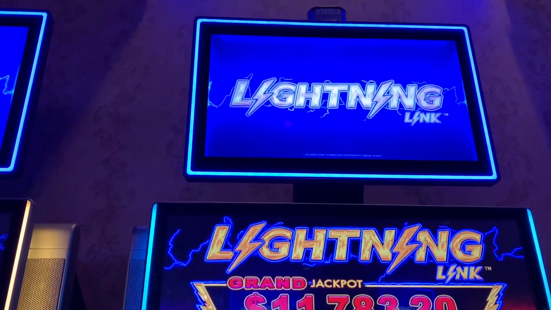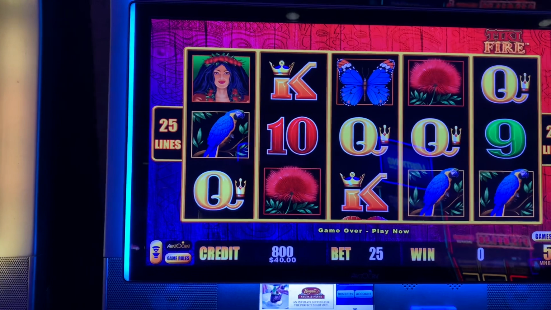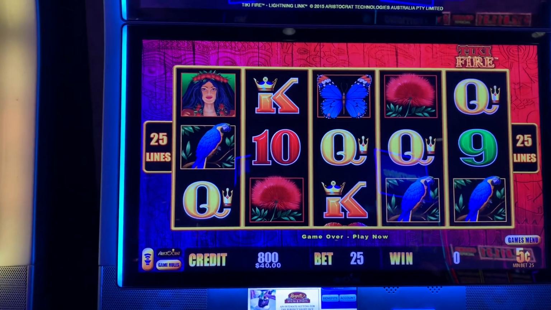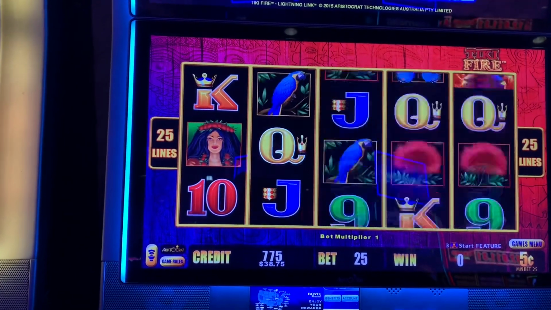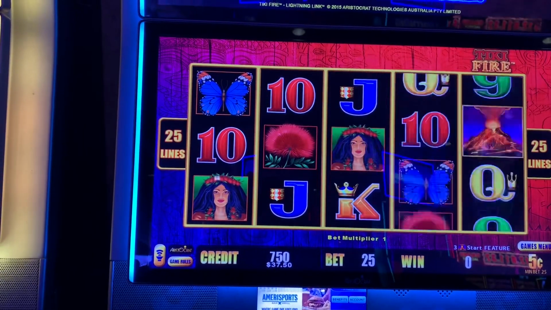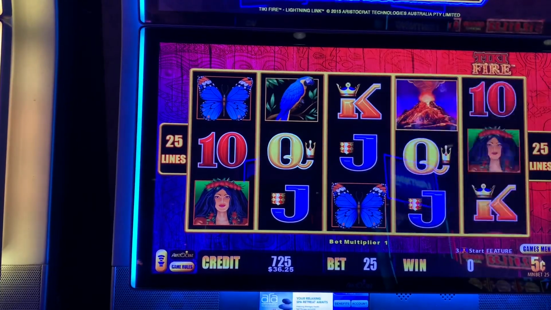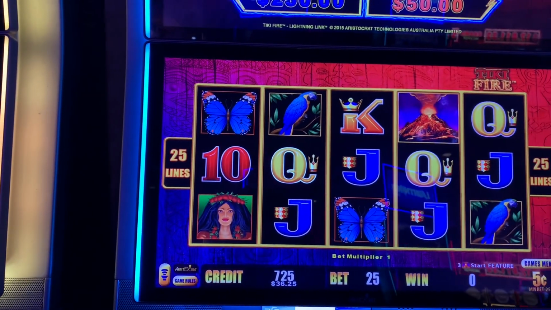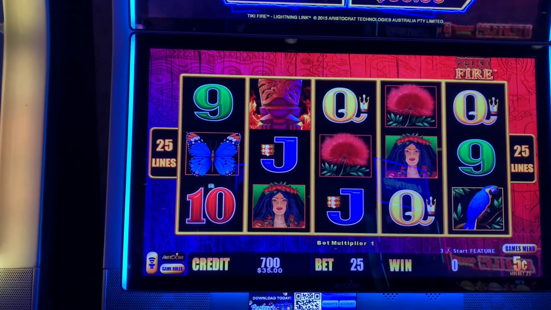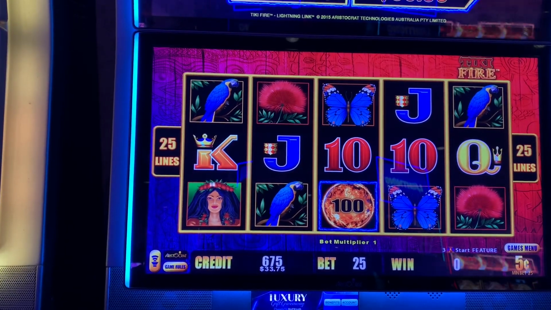All right. Well, the whole point of this challenge is to get my favorite bonus. Maybe Tiki Fire will give me those volcanoes. All right. Starting out on nickels. Same story. Here we go. Oh, we're not winning anything. Get these volcanoes. Come on, baby. Yikes. Five dead spins in a row. Hello.